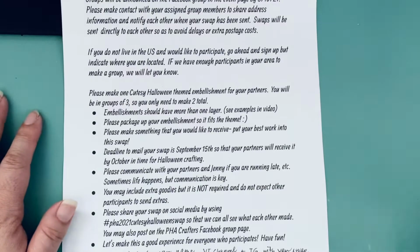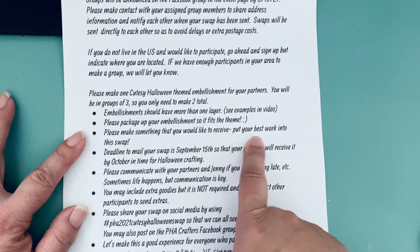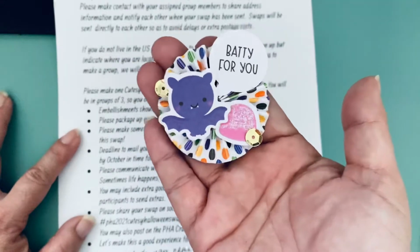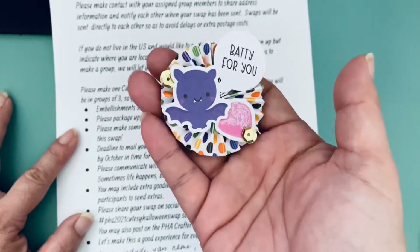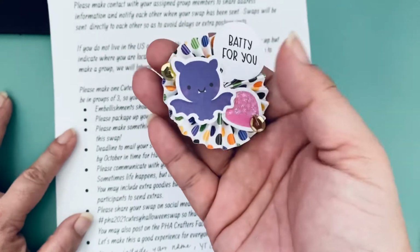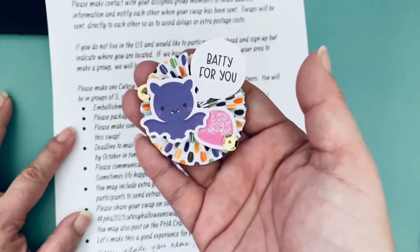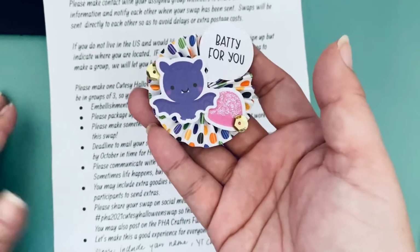So instead of doing that, please try and put something together that you would want to receive. Put your best work into the swap. You could do something like this, where it's a rosette and then you layered other ephemera on it. That's a quick and easy way of doing it, because you don't even have to stamp and color. You can just use some of the die cuts that come with it, but add a few extra elements to make it fancier, right?